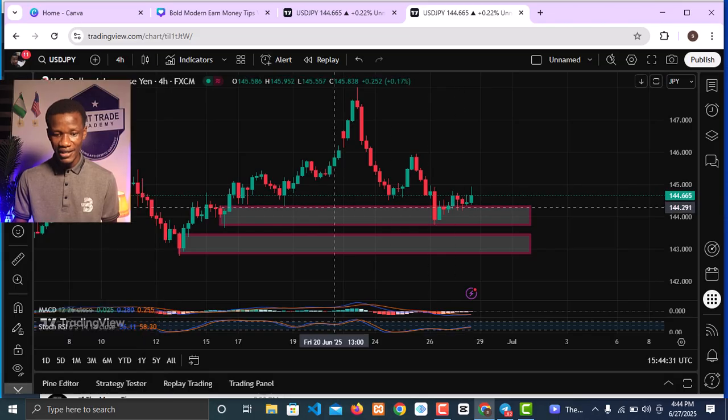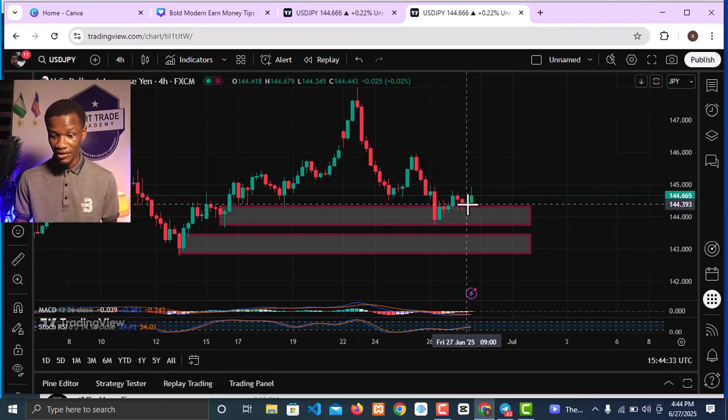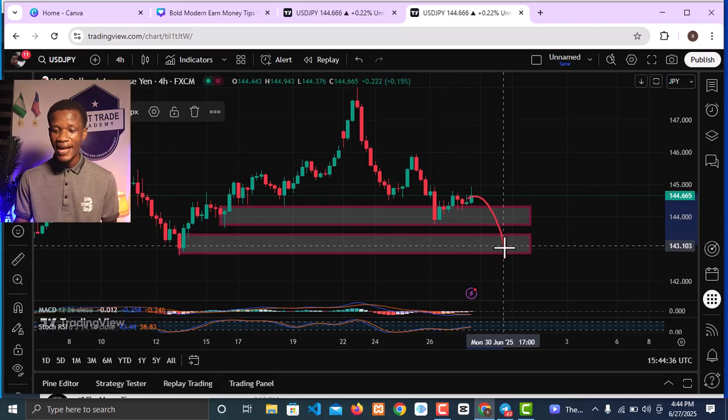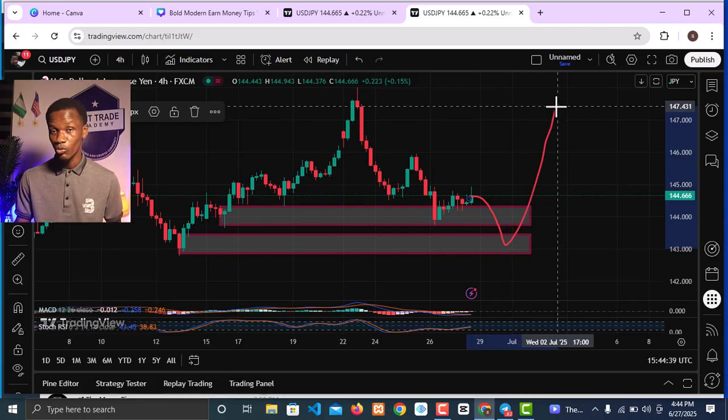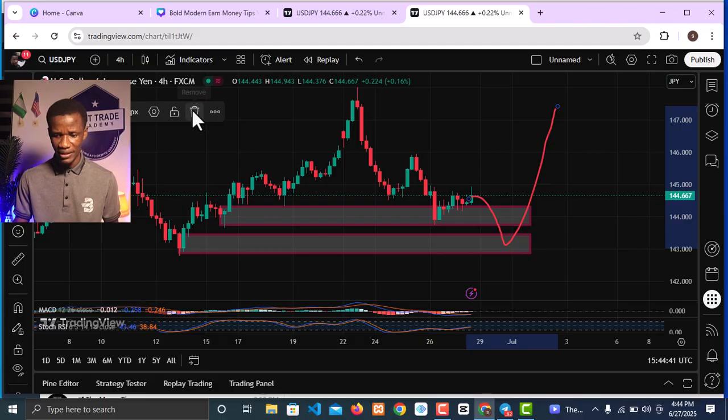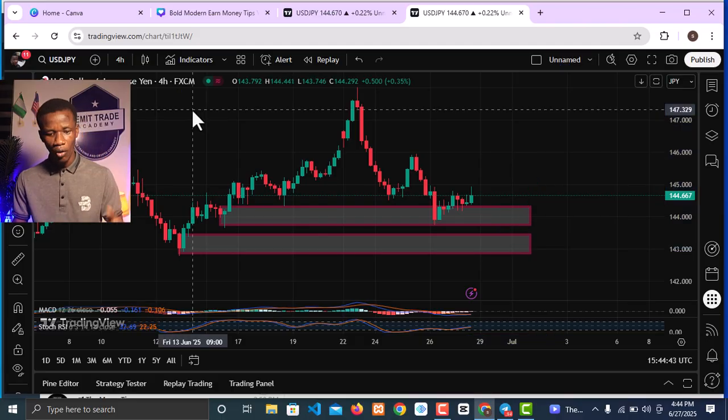And then if the market comes back down, because the possibility of the market coming into this very area is there, I am still looking for the entry signal for the market to move all the way to the upside, because I believe the market has the capability of moving upward.